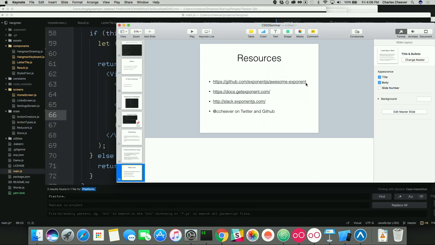And then if you were interested in different examples, there's this awesome Exponent repo that has a README with a bunch of examples to check out and copy and things to read. And then we have a Slack that has a community where lots of our users will help each other with questions and explain how to do different things. And then the docs are at docs.getexponent.com. So we're happy to help anyone too if you join our Slack community. I know that this probably wasn't enough information to actually go off and complete a full project without learning more, but we have a pretty helpful community.